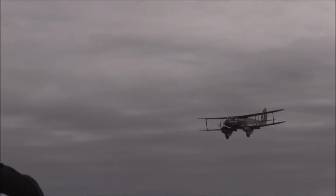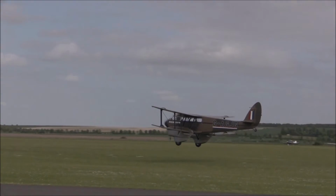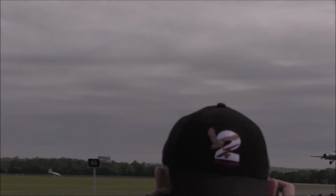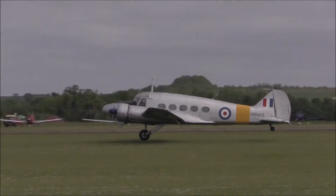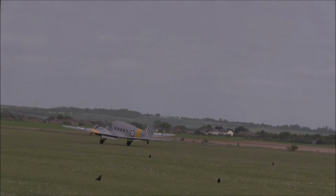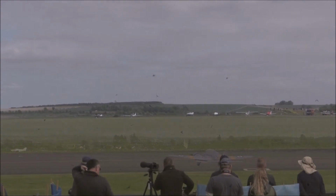Organisation now ensuring the preservation of a range of very significant British aircraft. You can see a Mark 1 Anson, the example that was in service at the outbreak of World War II, in the airspace building amongst IWM Duxford's collection of significant British and Commonwealth aeroplanes. Mark Miller rolling out first then in the Dragon Rapide. And behind him, Ben Cox in the Anson. But now it's time to hand over.